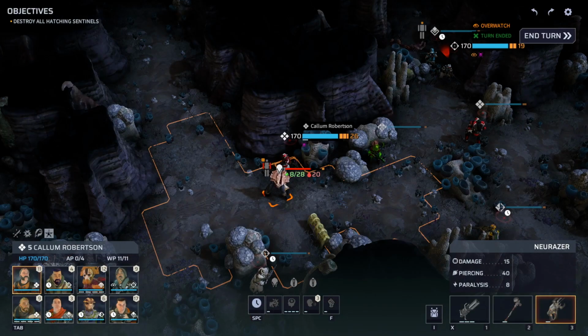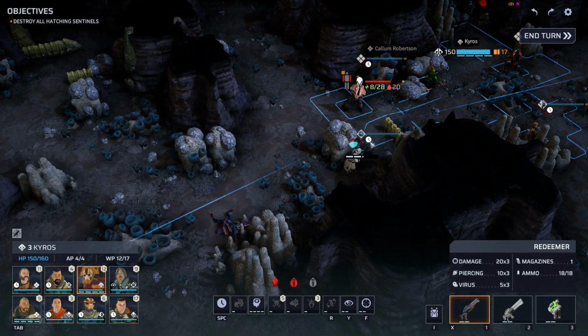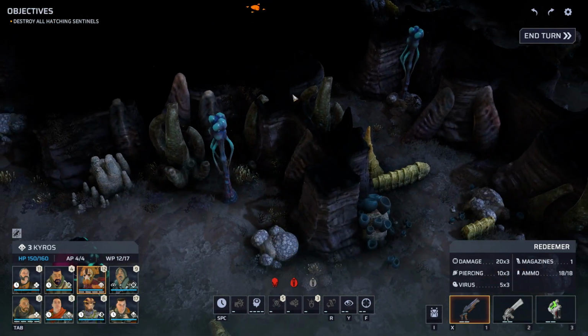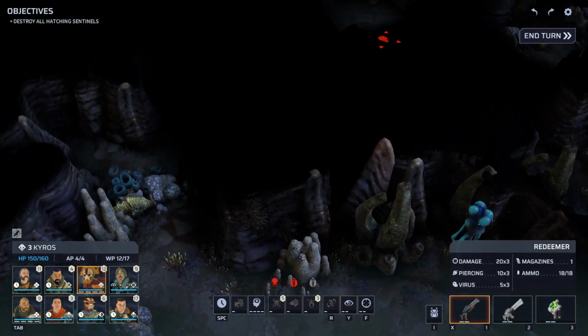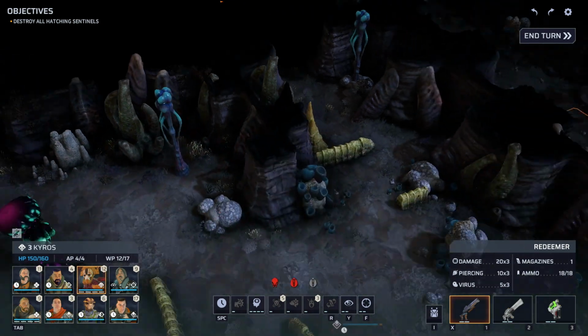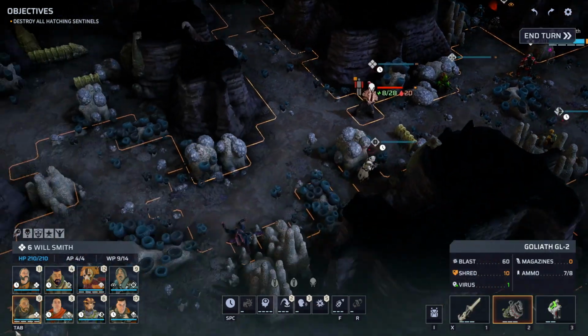Overwatching, in case something comes in that direction. Callum, you just chill right there. Kairos, let's move you forward here. We're going to send another team either past the Sentinel here or around up here, because that's another potential spot down there. Let's see, where do we want to send you, Will Smith?